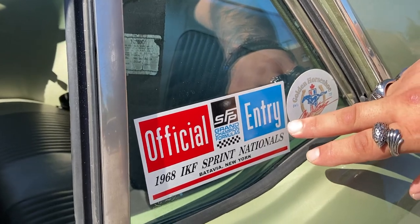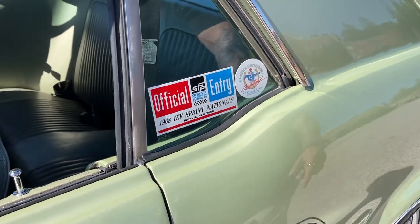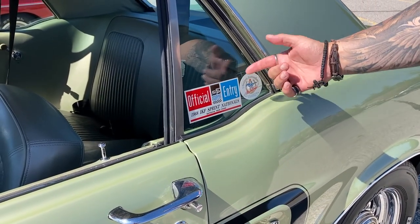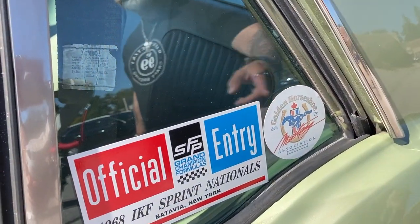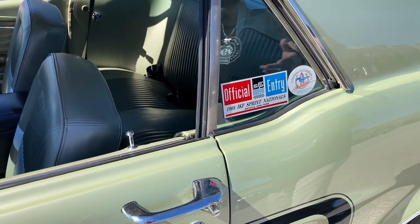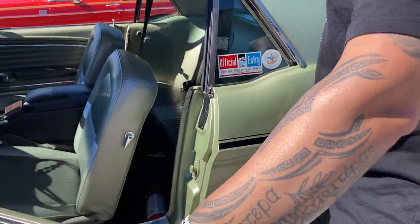So this is what was on there when I got it. This is what he had at that time. It's not a show you had gone to or anything? No, it's one that he had before. I guess it was something that he used to do back in the day. And then this is the Golden Horseshoe Association. So it's a Mustang association, a club. A lot of the Mustang guys get together with this club. Very nice. That's the inside part.